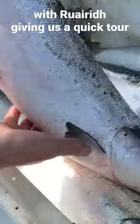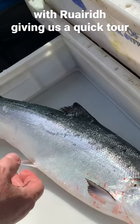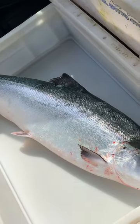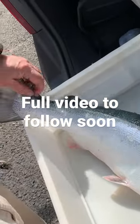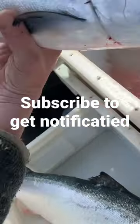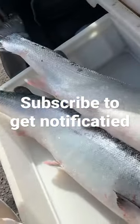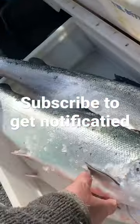They look amazing, don't they? Straight out of the water. You can see it's an organic farm, which means you need to give them much more room in order to avoid the risk, but you don't get tails like that. They look in such good condition. They are absolutely beautiful, and we're lucky to have such Glenarm.